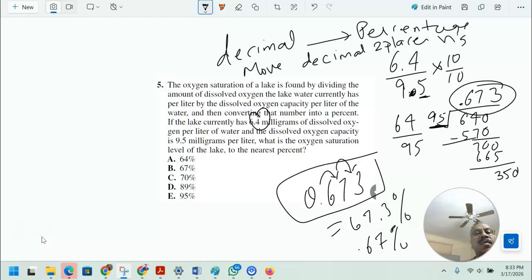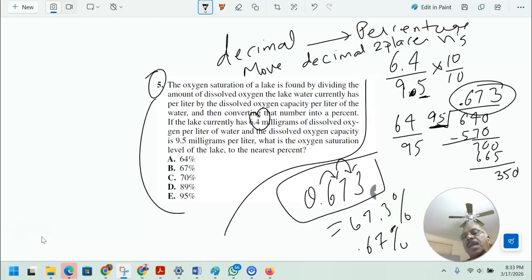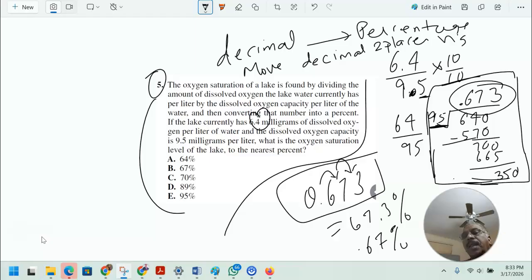So I believe for this question they should give you a built-in calculator, because doing this using long division will take a lot of time. So I don't think they will make you do that, okay? They will give you the shortcut. You just put these two things in the calculator and you get the answer.